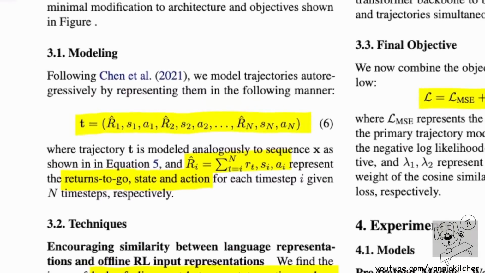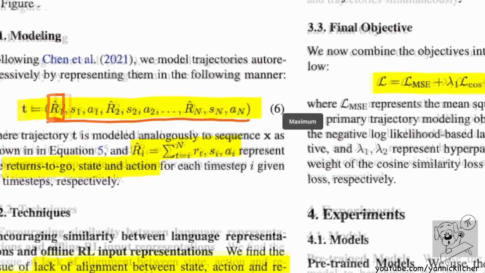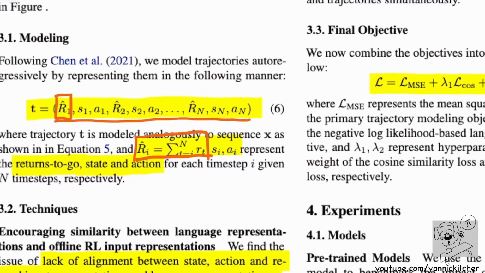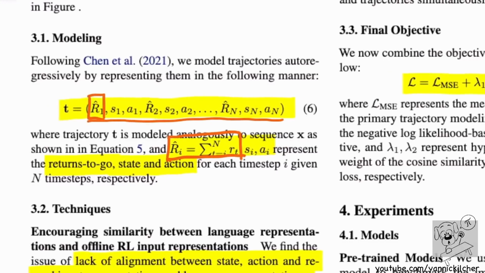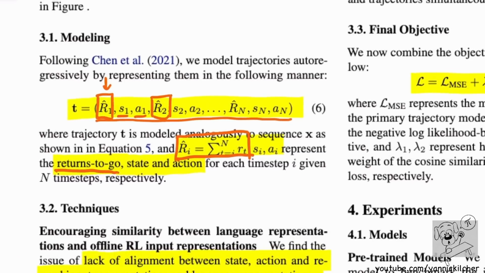So here is how we're going to frame the problem. And if you've watched the decision transformer video, this should be familiar to you. We model an episode as a sequence in the following manner. This is almost as we've seen it, except the rewards right here. They are not individual rewards, but they are this thing right here, the sum of all the rewards at this and the next steps, which they call the returns to go. So this, for example, says, from here until the end of the episode, I'm going to gather 50 reward. Now, maybe you're in this state and you made an action that gave you a reward of 1. So then this here would be 49. So you'd say, well, from here on out, I'm going to make 49 reward, and so on.